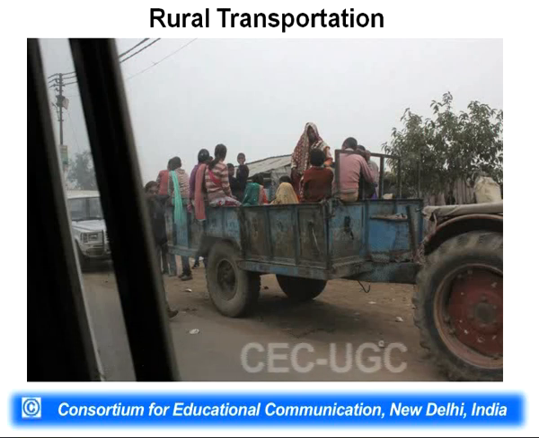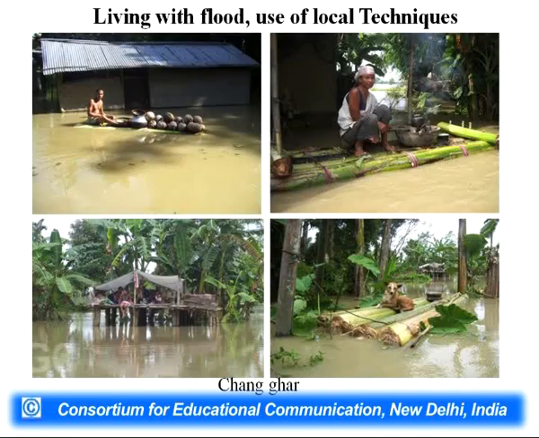Now you can see how people are being transported. Transportation is in very bad shape in our rural areas. Steel roads are not there, no doubt, except at a later stage of any important initiative taken. The housing and construction of houses in the low-lying areas, you can see how in the Brahmaputra Valley these people are living with floods, and they adopt local techniques, the banana tree, for saving themselves from the flooding.